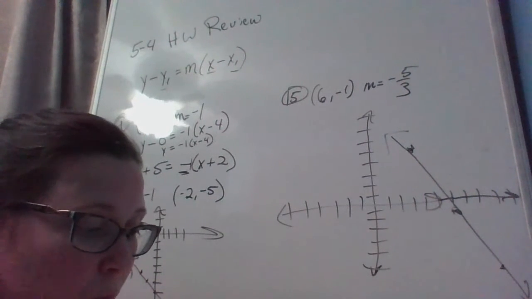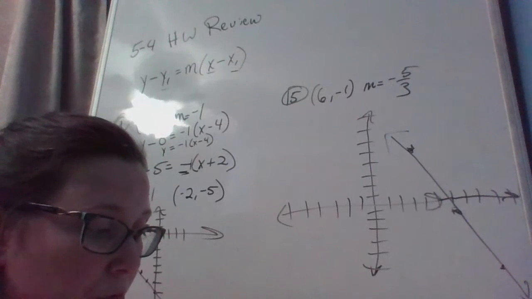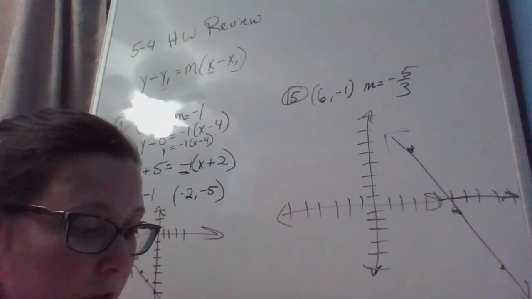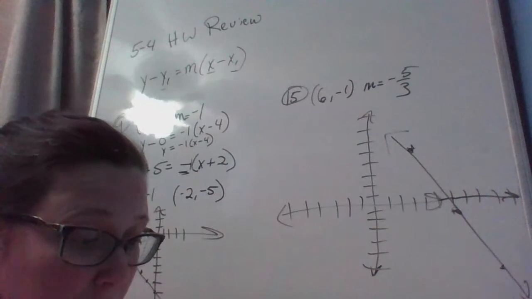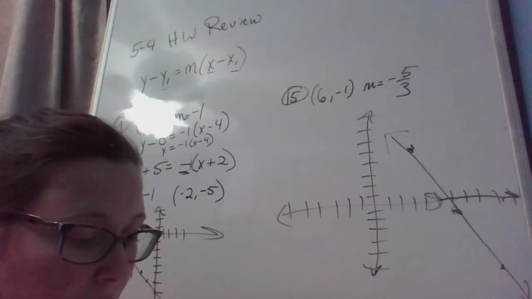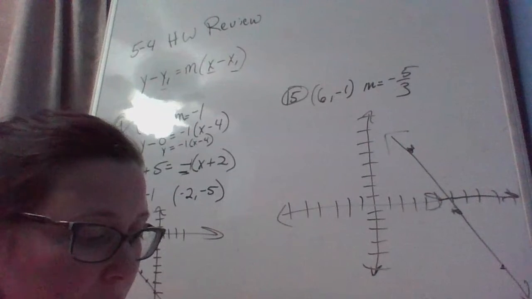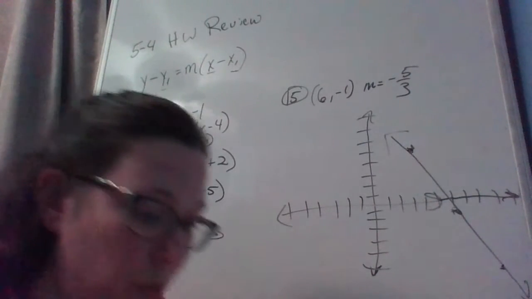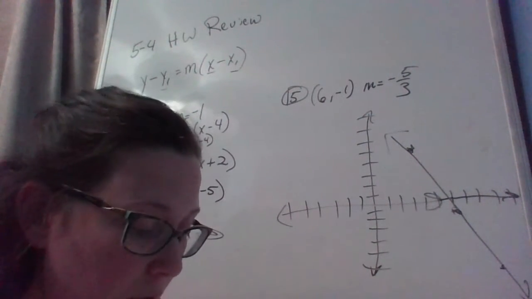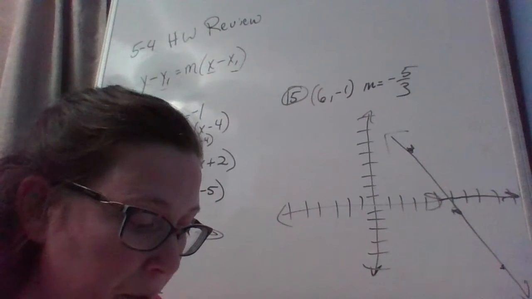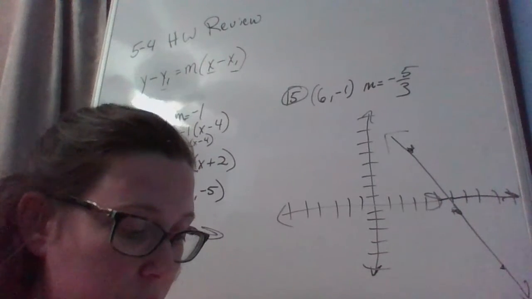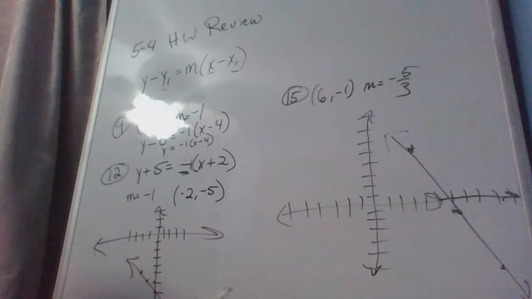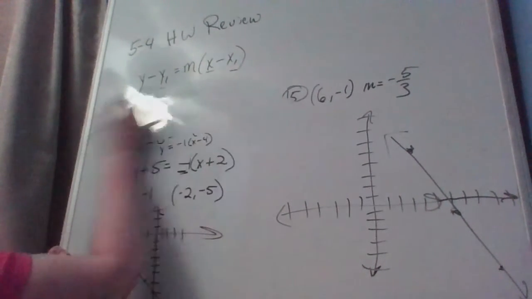Number 5, we were given a graph and asked to write our equation. So the first thing we can do is just pick one of our points that we were given on this graph. You have to be able to read your points. I think I would use 1, 2 for my point. Looking for my slope, I'm going to go from one point to the other. So I'm going to go up 1, 2, 3, and over 1, 2, 3, 4. So my slope would be 3/4.